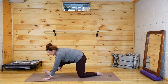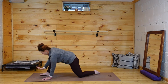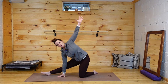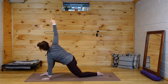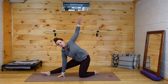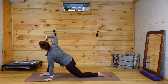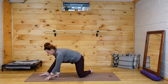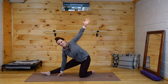Left hand comes down, bend the knee, open up into that twist, and then maybe right hand comes down, open out the other way. Twist and out. You don't have to lift the arm if that doesn't feel good. Lift, bend, open, plant, open. I'm getting a ton of snap, crackle, pops here.